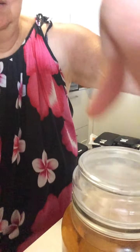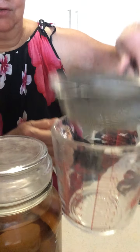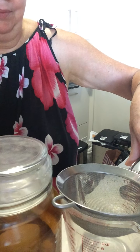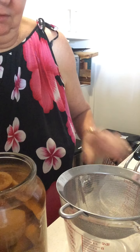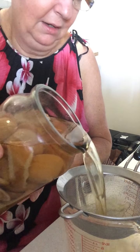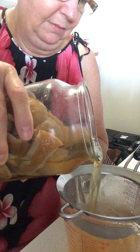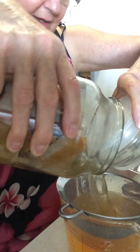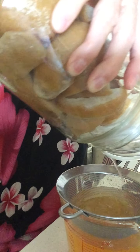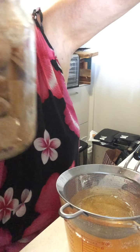So all I'm going to do is try not to make a mess here. And I'm going to angle this down a bit so hopefully you can see I've got just a jug and a strainer, because I'm quite prone to making a mess. And I'm just going to strain that. I should be able to pull most of it out without getting too much coming out of the jar, hopefully, if I can use that as a bit of a blocker. So I've gotten just about all of that out, and I'll fix the rest up later if there's any left.